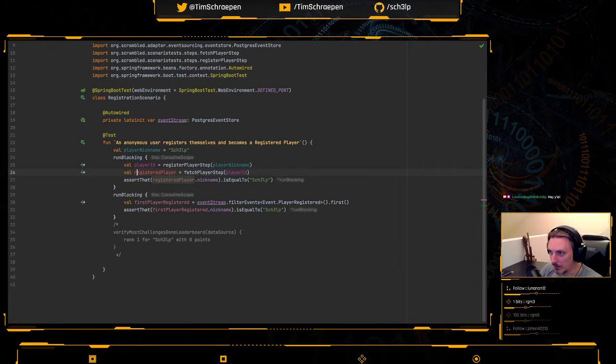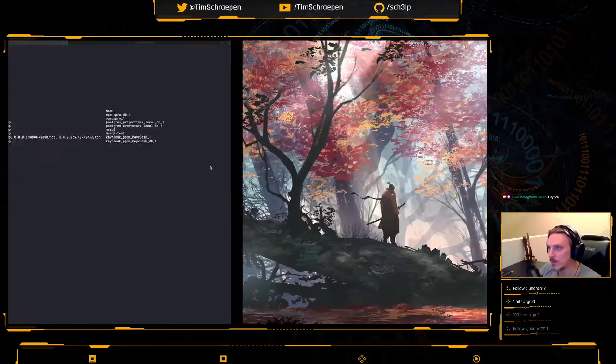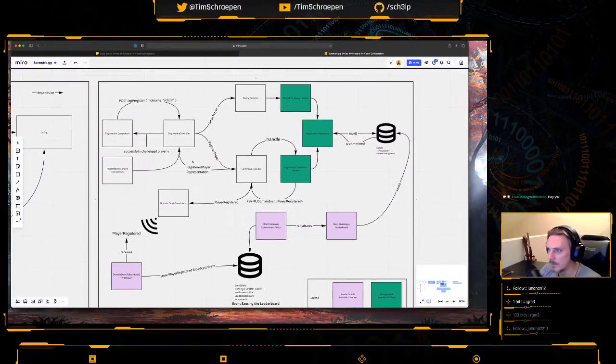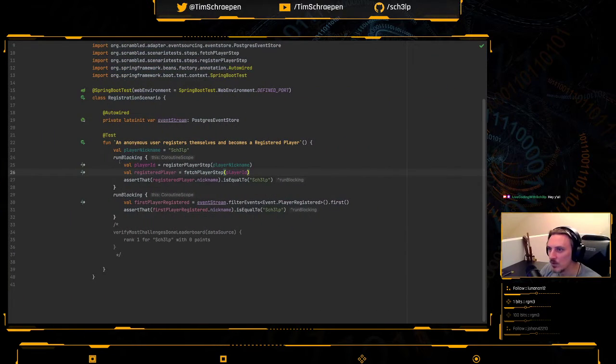And from that player ID, we can fetch the player itself to verify that the player has been persisted. So that's this part up until here, and then also the path to query the player itself. So all of that is what's happening in this block of code.